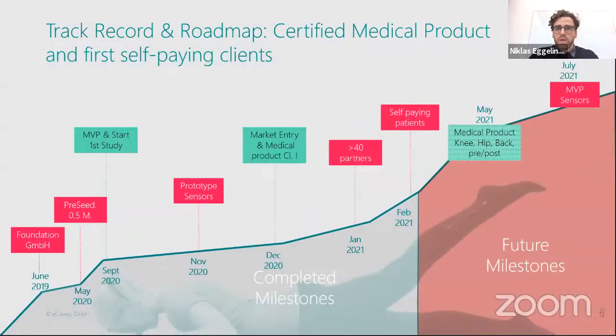And up to now, we released, or we certified a couple of days ago, 3 medical products in the area of knee, hip, and back diagnoses. We have generated over 40 partners so far who spread the solution to patients in the end. And our next mission is to create and finalize the MVP for the sensors and to enhance the patient feedback.